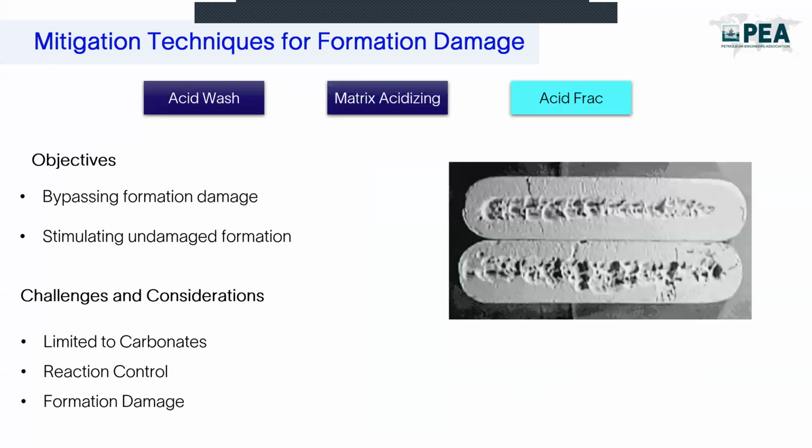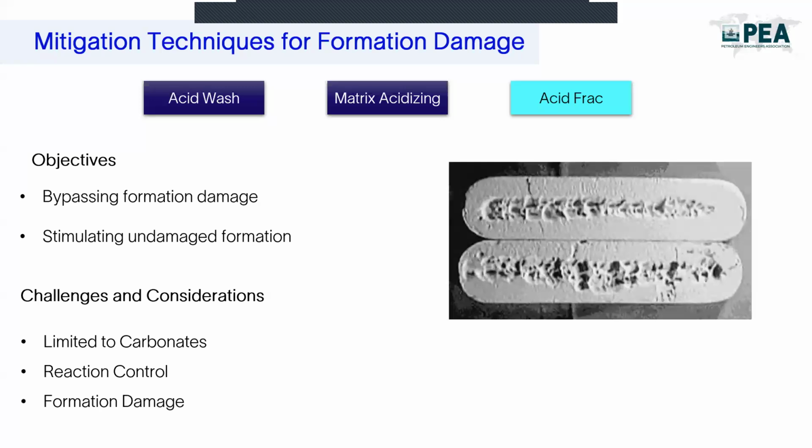Moving to the last but not the least type of acidizing, which is fracture acidizing. Fracture acidizing treatments have generally been confined to carbonate formations, including all types of carbonate formations, either vugular or naturally fractured chalks, limestone, and dolomite. All these are good candidates for acid frac. So the acid frac treatments of carbonates are conducted to serve two main objectives.